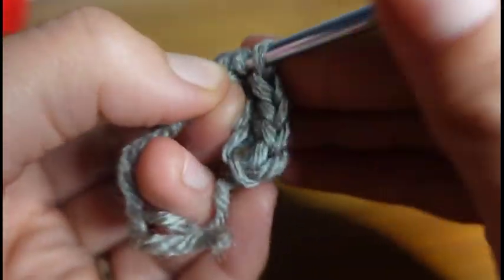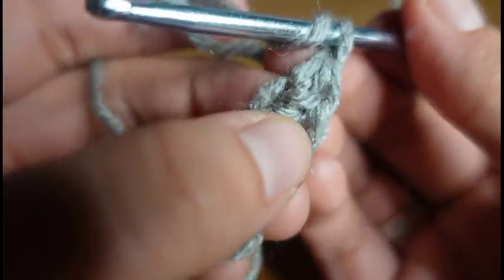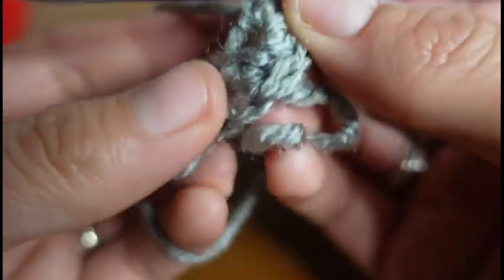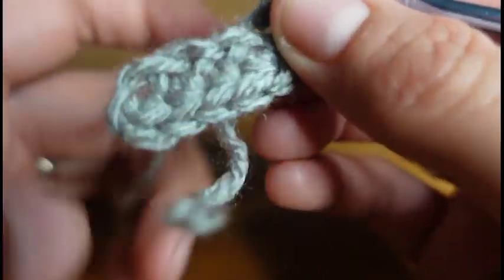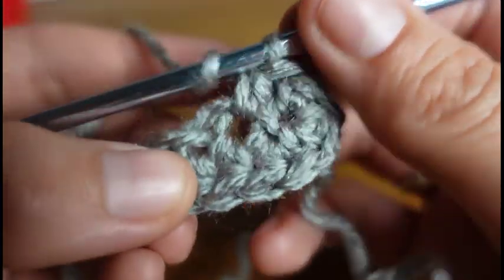Get ready. So we're doing 1, we're doing in the same exact hole, we're gonna do 2, and 3. In the same exact one, okay? And then I'm going to flip my work around, and I'm going to go ahead and single crochet in the next 4 or 3.